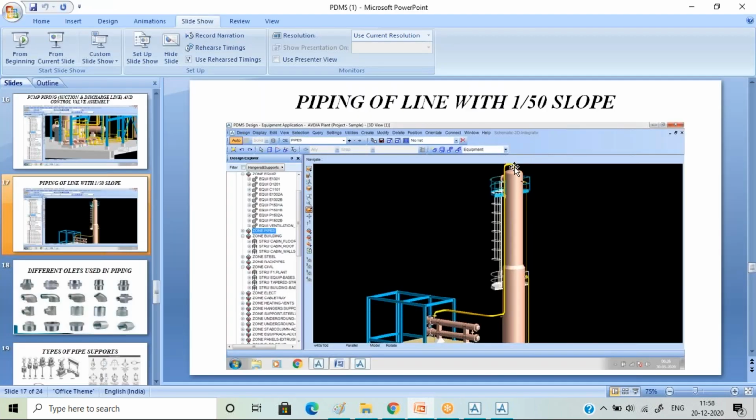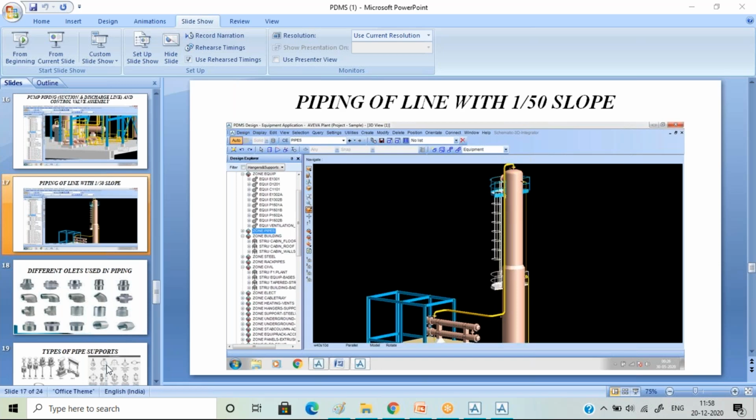Okay, so again, you have to take care where you're supposed to give your elbows or your supports. Coming over here, obviously there has to be a guide. You can give a guide with this also. Say if I'm coming with this particular line, I can give vertical guides. The standard for the type of guides to be given in case of a vertical support will be shared and explained by me, and this is how you'll be modeling your supports.